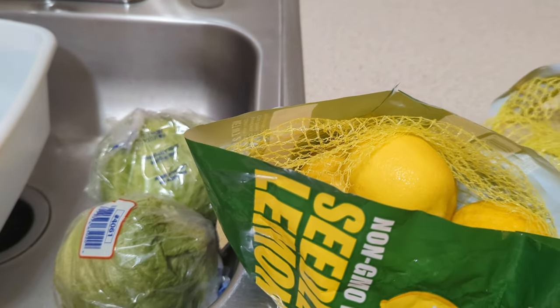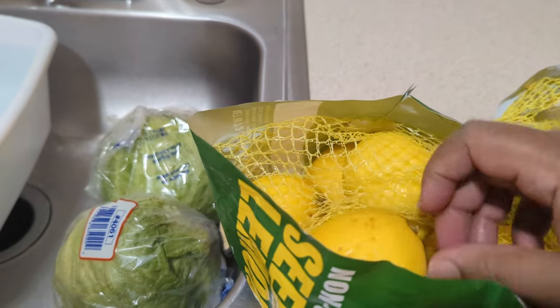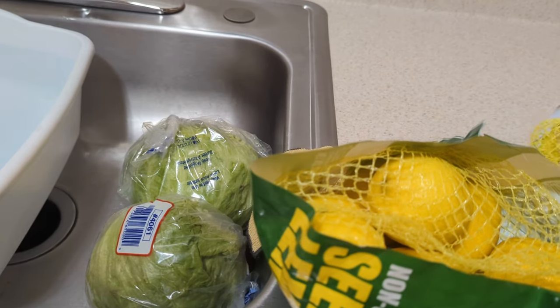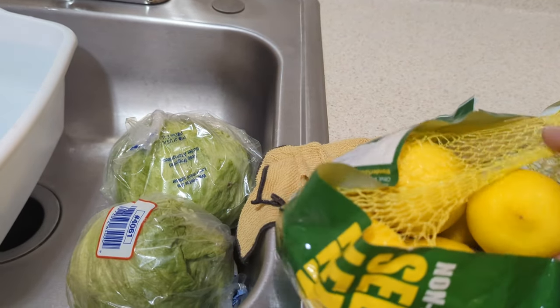Like when I'm making a sandwich, sometimes I don't grab bread all the time. I make it with the lettuce. And I forgot that I had the two heads of lettuce there. But I hate to let stuff go to waste.